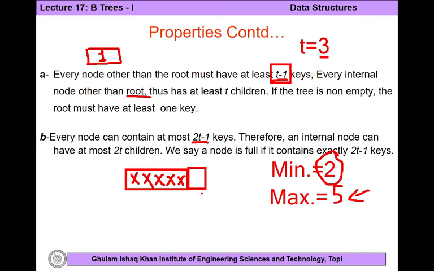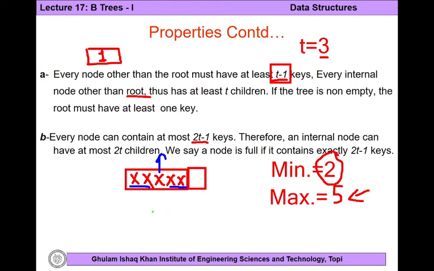So what will be the mechanism of further? There is a process which is called splitting. That is on the next slide, but since I've created this example here, I'll be performing that process here. What we will do is we will split this node into half. This portion will become a new node, this portion will become a new node, and this middle value which is there will go up.